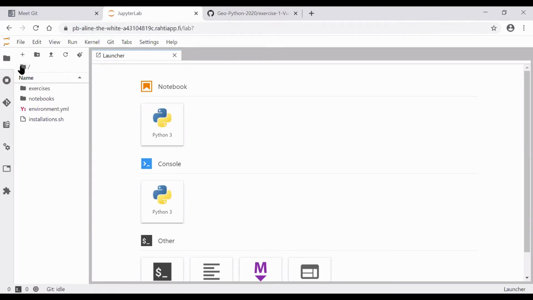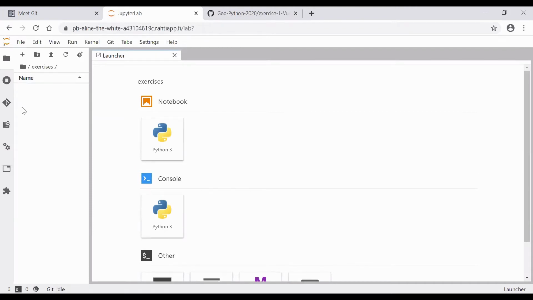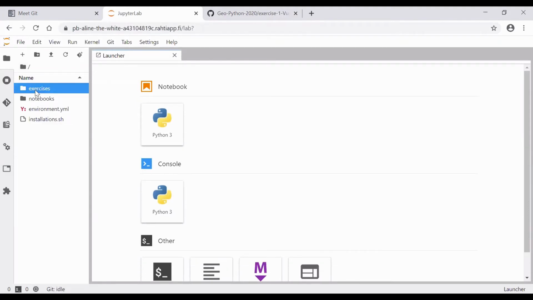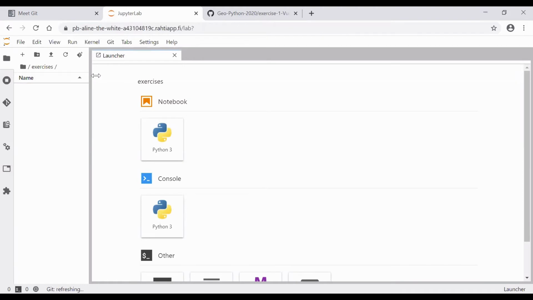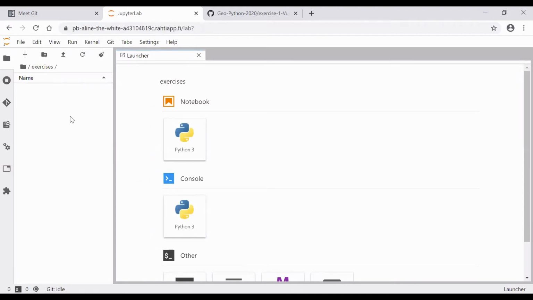So we have these over at CSC Notebooks, we have things organized into separate folders. So I suggest you first double click on the exercises folder. This would be the logical place then to clone your exercise files. So in the root folder, double click exercises. And now you should see that you are located in the exercises folder. Okay. And at this step, we then clone the repository.